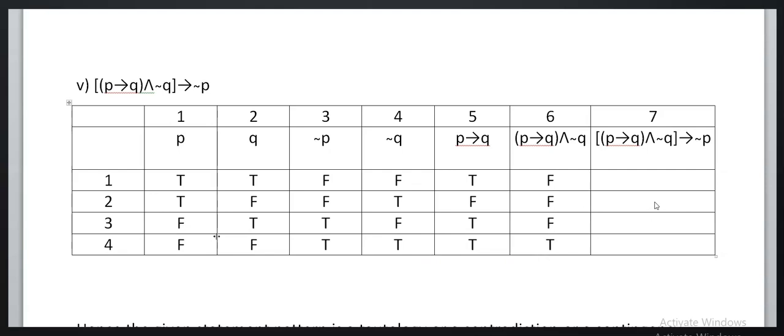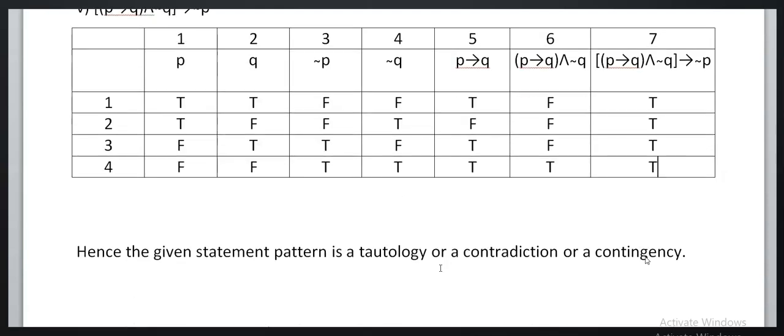And the last is the sixth implies third. F implies F is true. Same. What implies? Both are the same. Therefore, F implies F, F implies T, T implies T, and the last column 7 is all T. Therefore, it is a tautology. The given statement is a tautology.